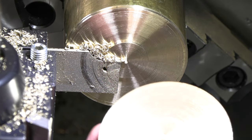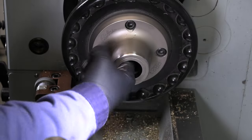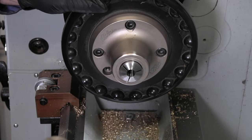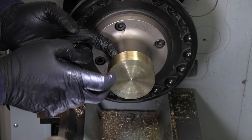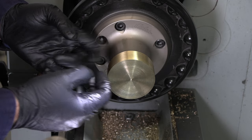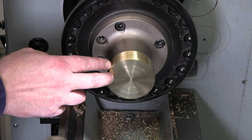And there we go. We're ready to put that into the collet chuck the other way around. Finish that baby off. Okay, we got our collet chuck back on here. 35/64 collet. And oh, that is a beautiful fit. So I'm looking for 1.063 all the way across. I should be able to face that right now. Save a little bit of that donut ring like I did on the other side.